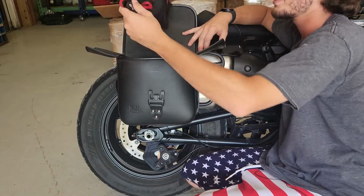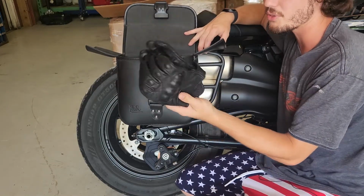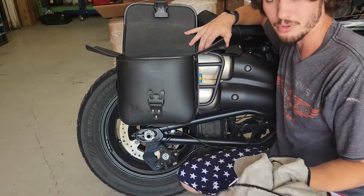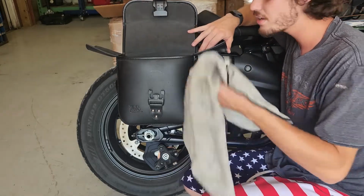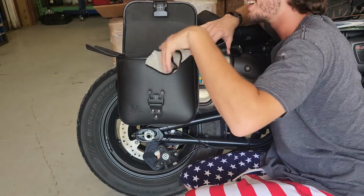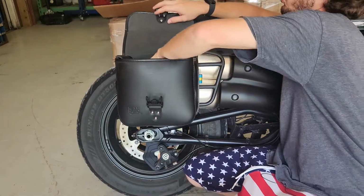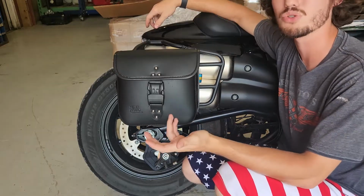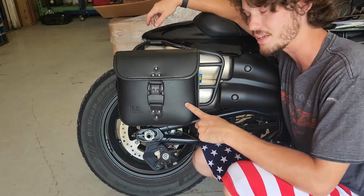You know, I can keep my gloves, an extra pair of different gloves, and a microfiber cloth for when I inevitably get gas on my tank. And on the other side, I store my hat, I store my water bottle if it'll fit, and I also store a bungee cord for whenever these zip ties inevitably break.